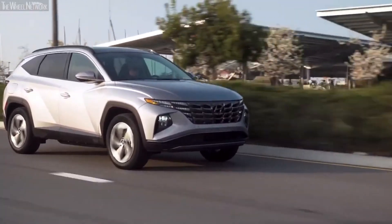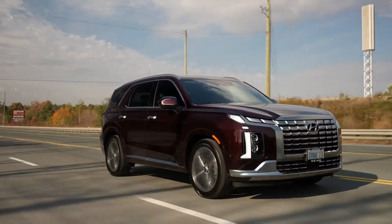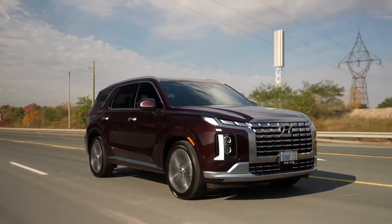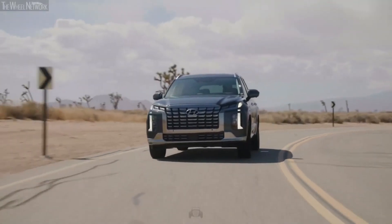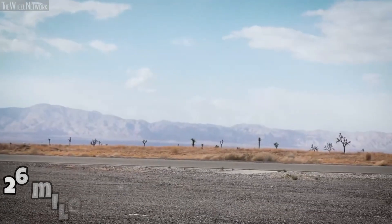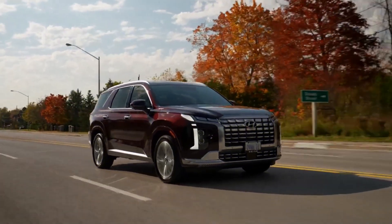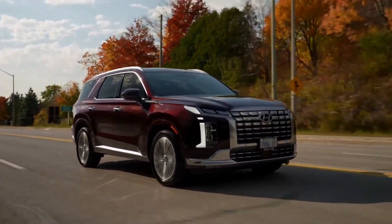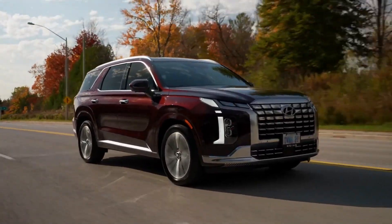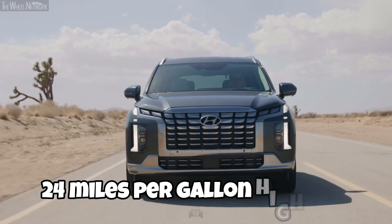While it's impressive on other levels, the Hyundai Palisade is just average in fuel economy and subpar when compared to the Tucson. The EPA estimates front-wheel drive models of the Palisade at 19 miles per gallon in the city and 26 miles per gallon on the highway. Shoppers looking for an all-wheel drive SUV will find that opting for this drivetrain only dips fuel economy to 19 mpg city and 24 mpg highway.